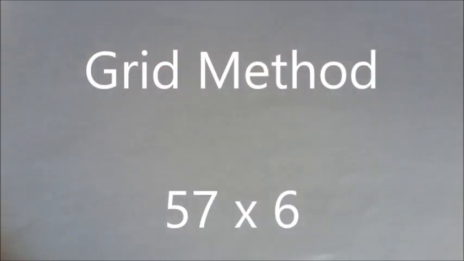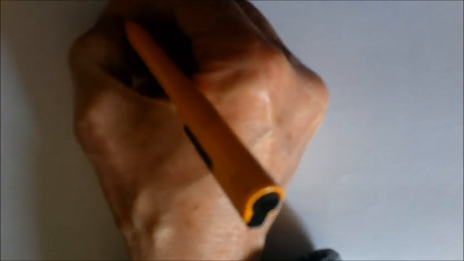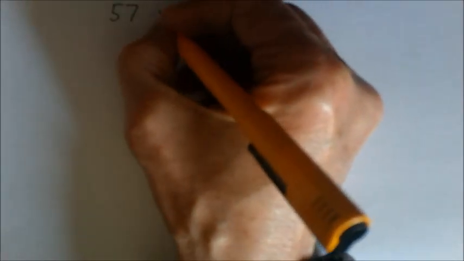So the multiplication that we're going to do today is 57 multiplied by 6. 57 multiplied by 6. Bit hard for most of us to do in our heads. That's why we're going to use a written method, and in Year 4 that is grid multiplication. So what is step 1? What is the first thing you do with grid multiplication?